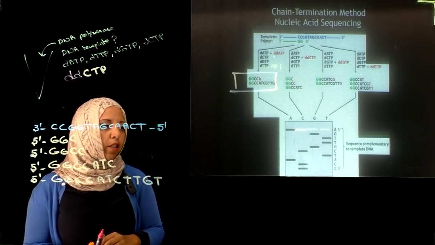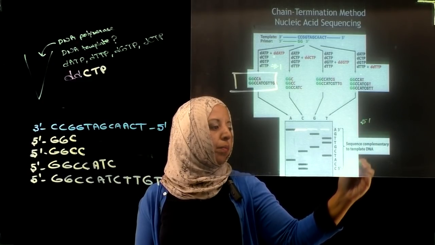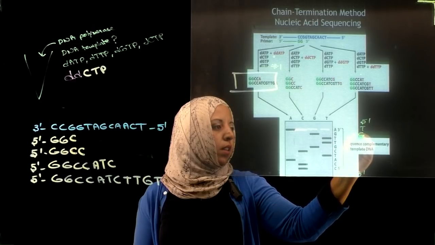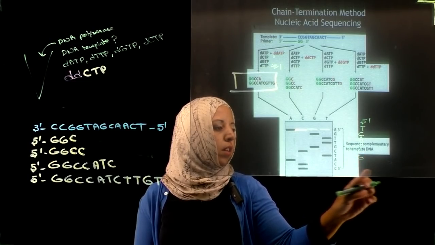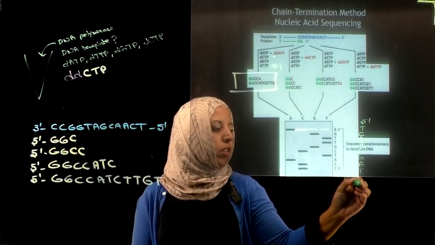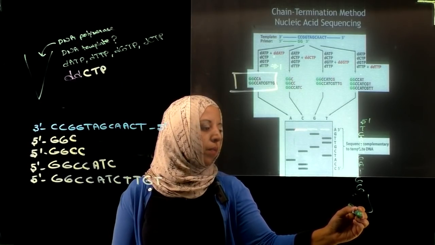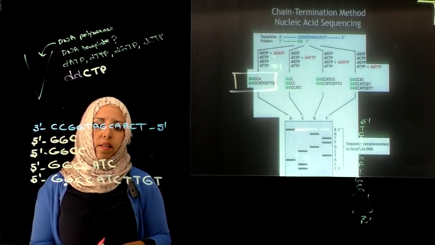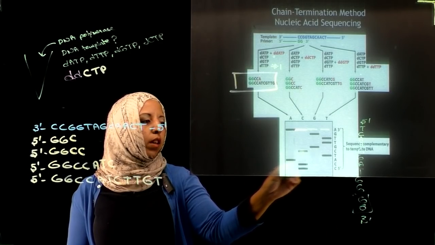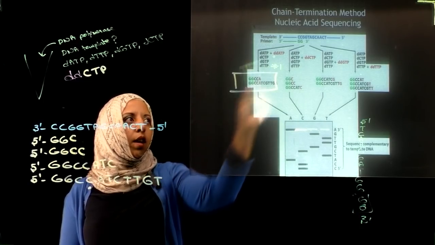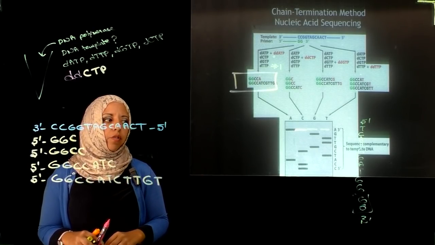And if we're really interested in the actual template strand, it is complementary to this one, right? So it goes 5' to 3'. It would be T, C, A, G, C, G, A, T, G, G, right? But it is missing the primer, plus the primer. But typically we would know what the sequence of the primer is, and in this case it is GG, right? Notice you have 1, 2, 3, 4, 5, 6, 7, 8, 9, 10. The sequence is 10 plus the primer, right? We don't see the primer separating on the gel.